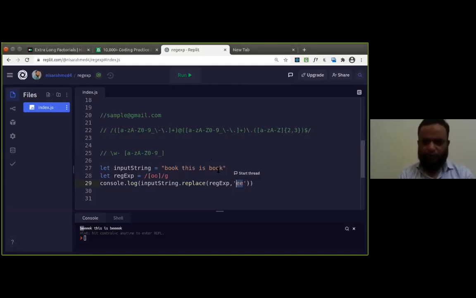Suppose this is the input string, and in the input string a particular date format is there. Suppose we are given table Jan 2021. Now I want to search for the hyphen and replace it with a slash, so that we have this date format. Is that okay? Now you can see in your output that the hyphen has been replaced with the slash. This is simple. Based on the regular expression given, it will be evaluated and replaced with the given string that we are specifying. That is how we can use it here.